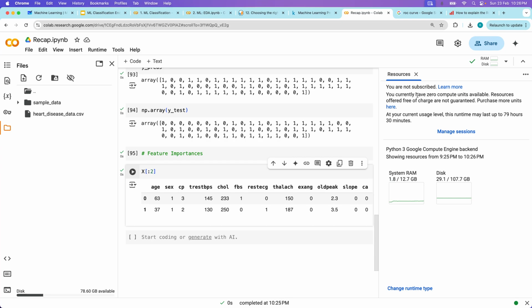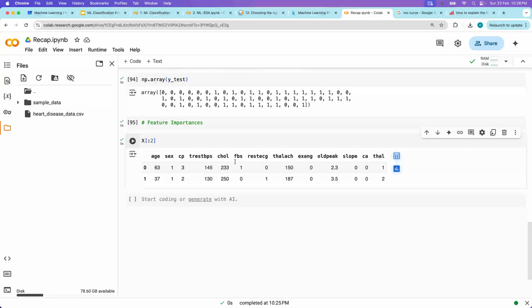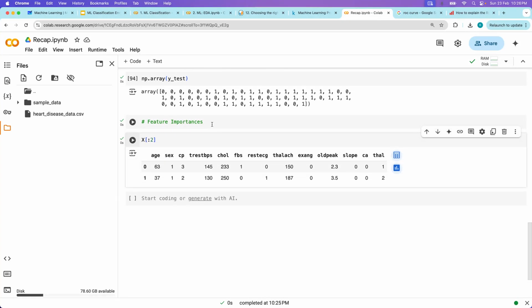I still remember when I was doing my first model in production. I had a system where the RAM was 256 GB, and I was still not able to train my model. It's because I lacked the knowledge that I have to do this dimensionality reduction. And how can I do it? We can't just remove columns by trial and error, like let's remove age, let's remove FBS. No, it's not like that. There should be some reason behind that. That is called feature importance.